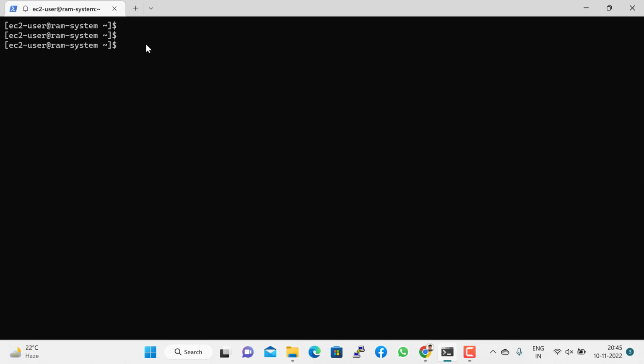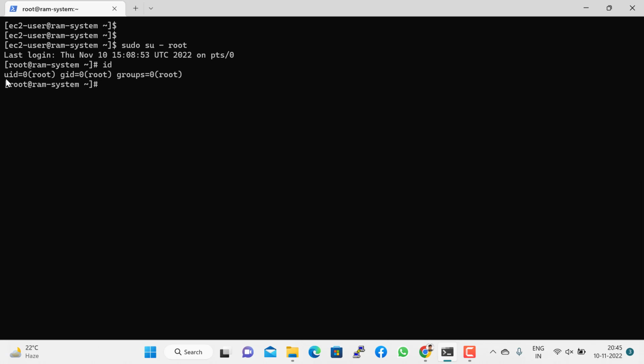If it is showing #, this means that we are on the root user, and you can also run the id command. It will give you the details of which user you are currently on the system. So this will give you the details about the user. This is about how you can gain super user access, just like we have seen how we can switch and everything.